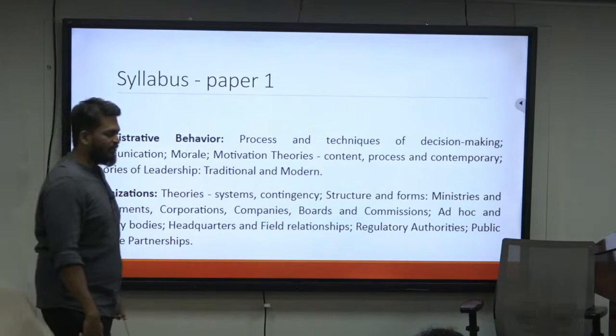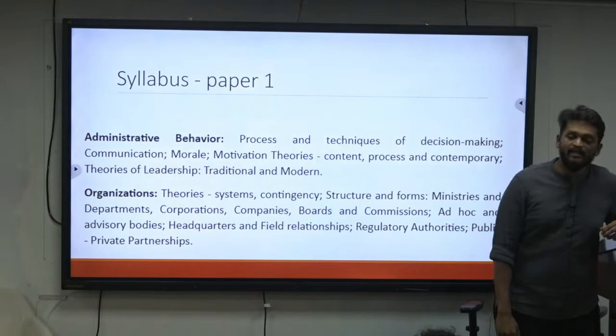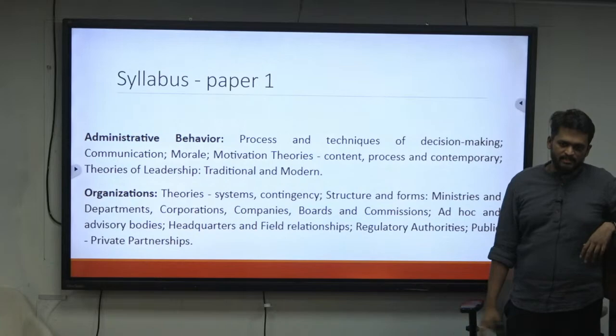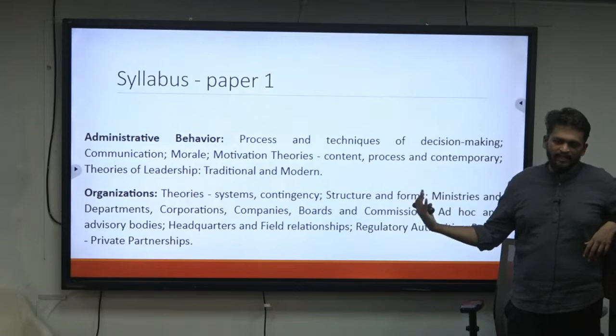One person touches its tummy and says the elephant is like a wall. Another touches the tail and says it is like a rope, and so on. But none of them has the whole picture of the elephant. Why are we studying so many chapters and so many theories? We are trying to understand each blind man's perspective of the elephant, so that we can see the whole picture of the elephant.